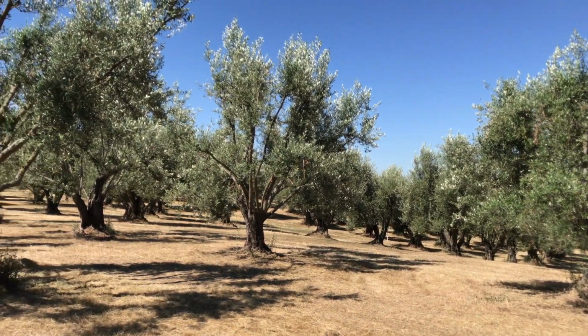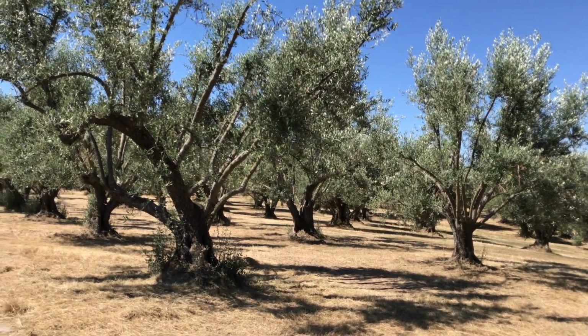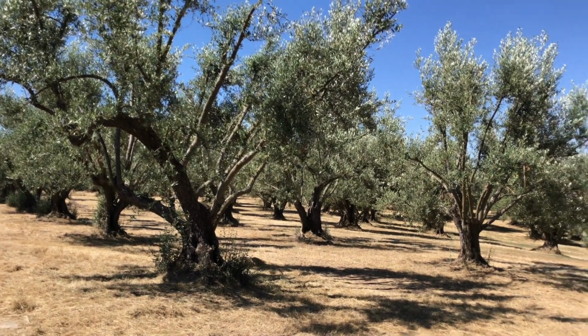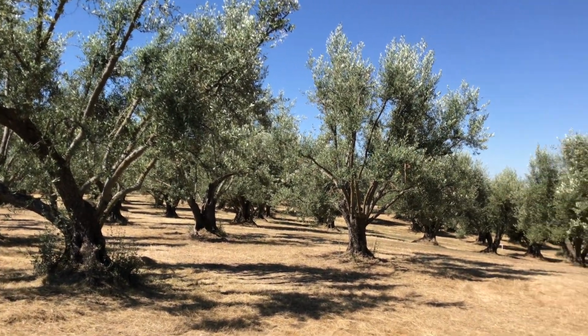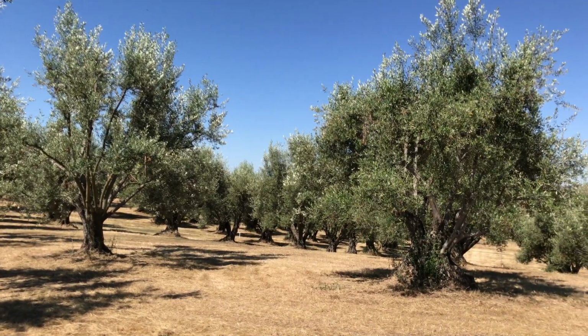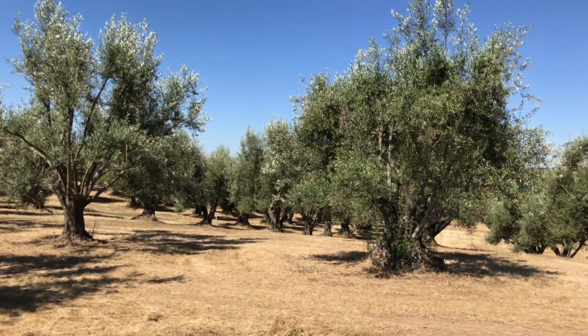And as you can see, we're getting ready now to start on all the suckers, because the more you prune, the more suckers you get. Right. So that's what we're getting ready to do now. This is the orchard up here that was planted in 1888. Beautiful. You can also see I've got some standpipes up with water, so we'll water these.